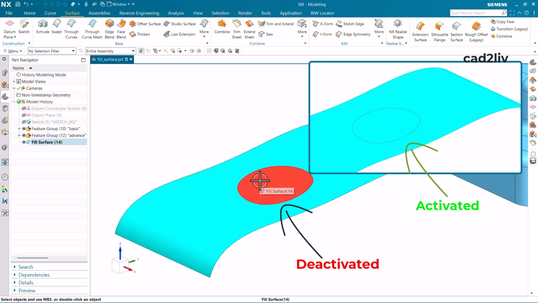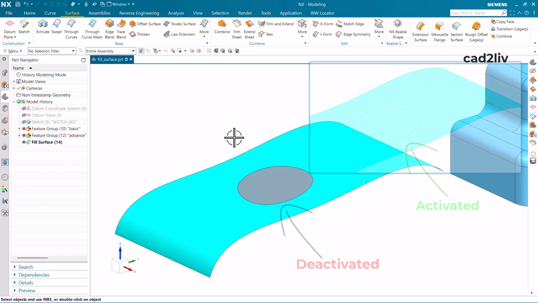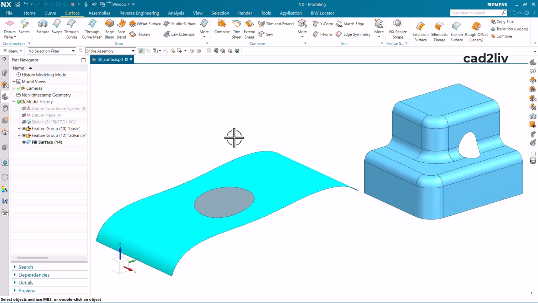However, in this case, the surface is entirely different from this one. That means it is not patched with each other. So this is the impact of patch activation or deactivation on the newly generated surface. Now, we have covered three things: the condition of the fill surface, the continuity, and at last the patch.